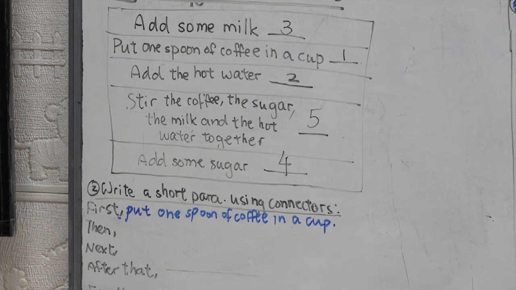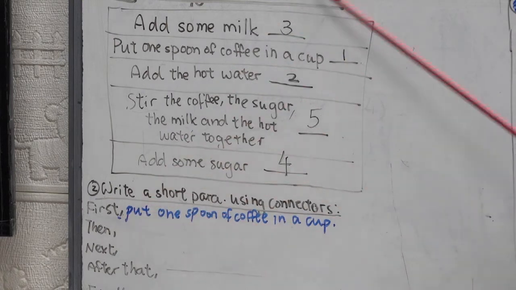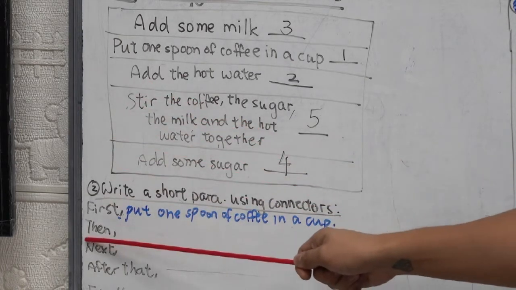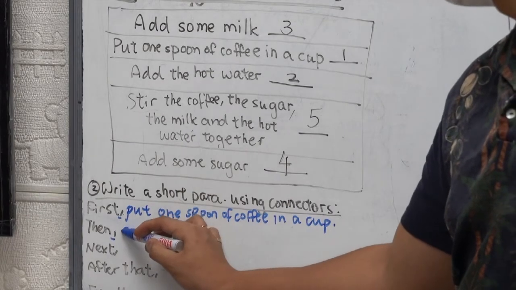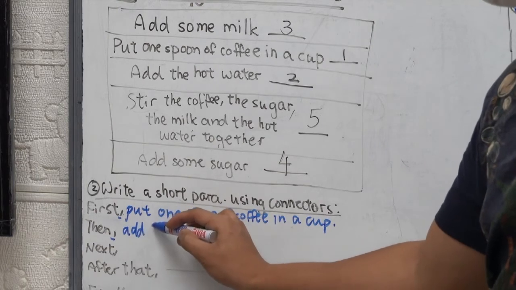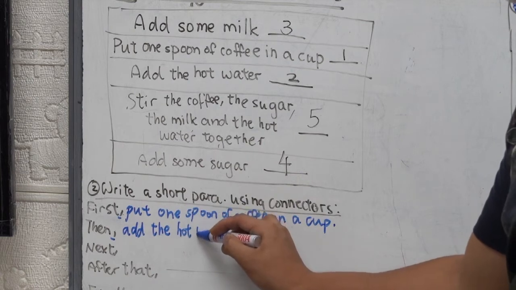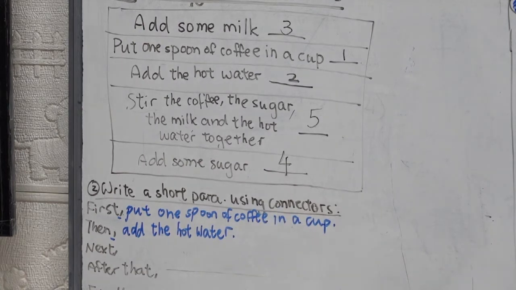Okay, moving on. Question number 2. Then. So this is number 1. So number 2 is then. So which one here is number 2? Add the hot water. Now again, we have a capital A here, but here in the sentence, we already have the first word then. So the capital letter A will become small letter a. Again, if you can see, there is a comma. So remember, there should be a comma there. Then add, A-D-D, the, T-H-E, hot, H-O-T, water, W-A-T-E-R. Don't forget your full stop again.